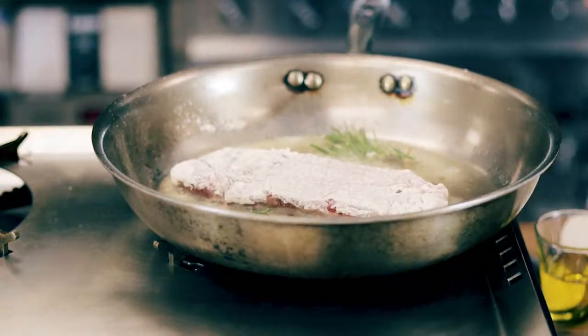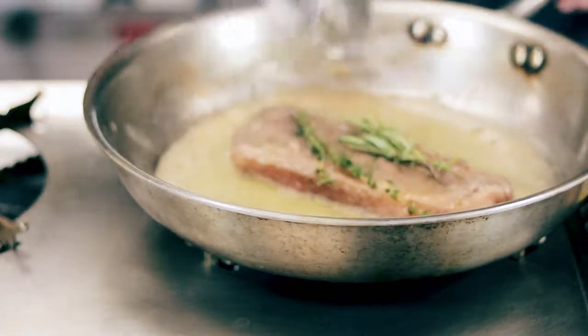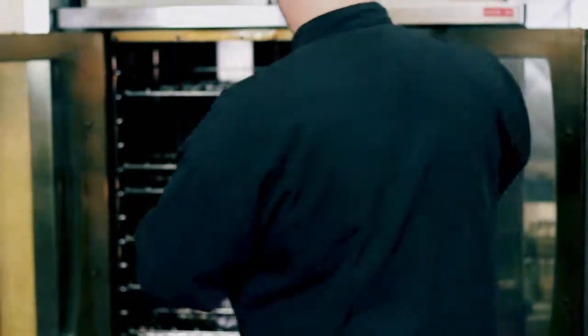All right, looking good, looking good. Man, the aromatics off this rosemary and thyme are just awesome. So I'm going to put those aromatics on there just like that, and then right behind me we have an oven ready to go to finish that.